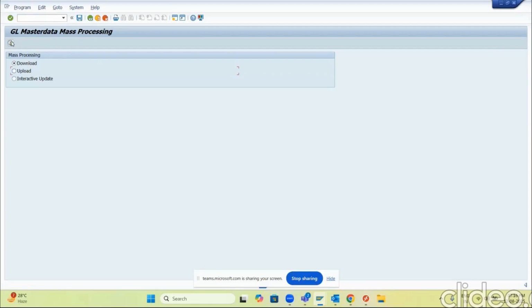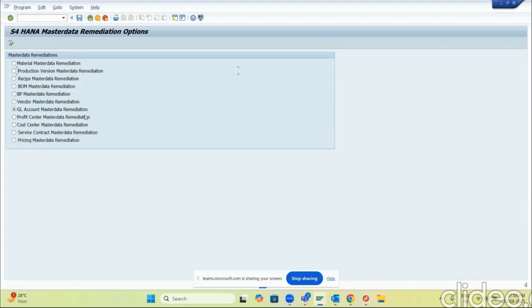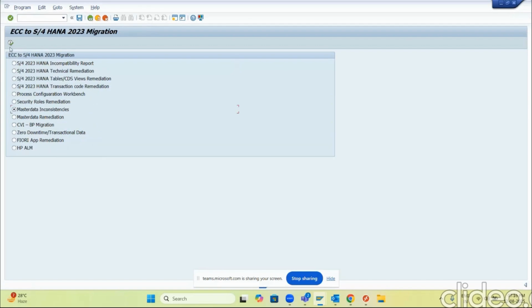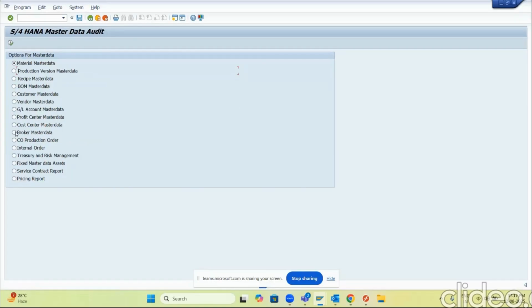But can you go back? See, there are new fields which have been introduced, right? So if some new fields are introduced, what about the data maintenance for those new fields? Are we saying we have to do it manually, right? So yeah, it will be constructed via mass upload, okay.